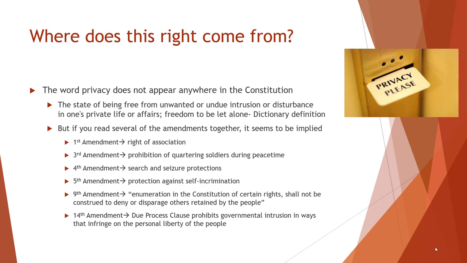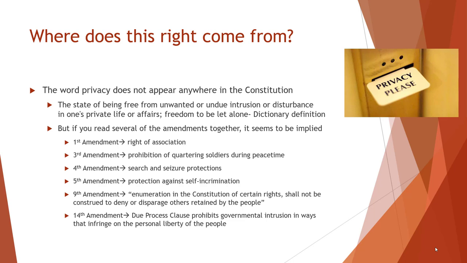The word privacy: if you pick up your little Constitution, Justice Black, whenever he was on the court, carried around those little pocket constitutions that you get from your congressman. He's going to come up at the end of the lecture here. Being a textualist, what he would say, with his thick Alabama accent, is, "Where is this in the Constitution? Would you please provide me the page? Would you please tell me on what amendment or what section or what article it would be in?" For somebody like Justice Black, if something is not enumerated in the Constitution, it's not there.